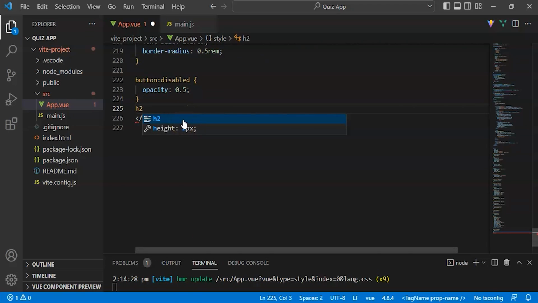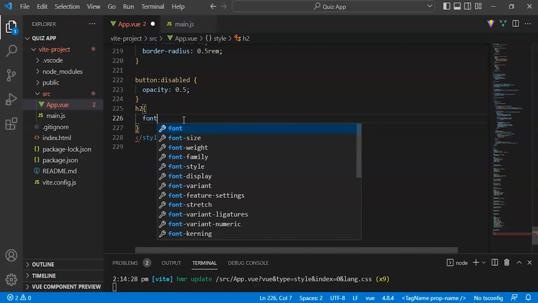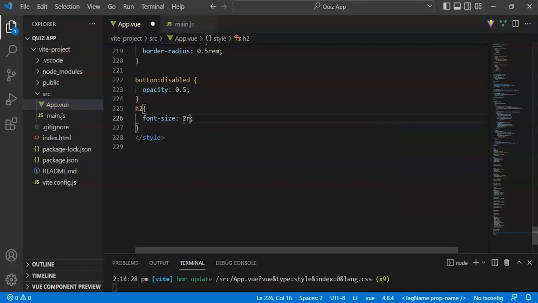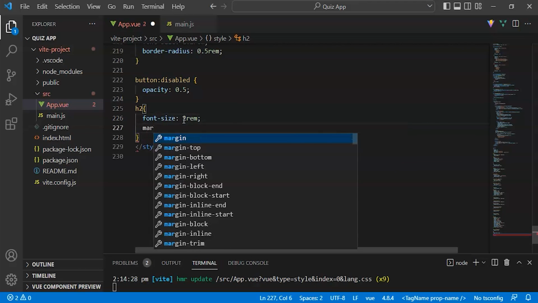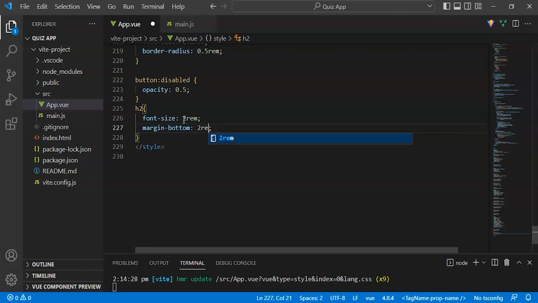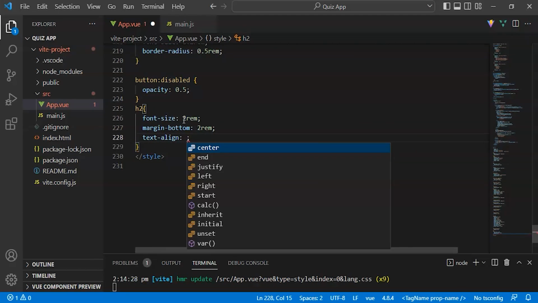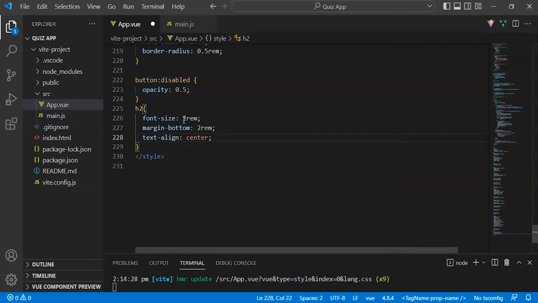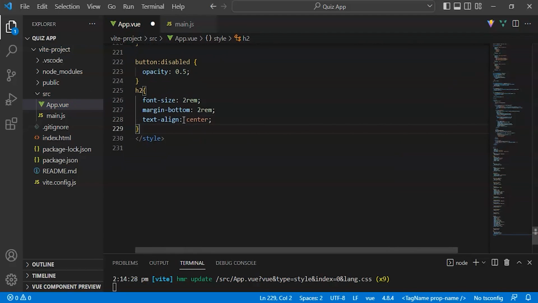The font size 2 rem, margin bottom 2 rem. Again, the text alignment should be center, and for the h2 it's fine. Let's work on the p tag now.